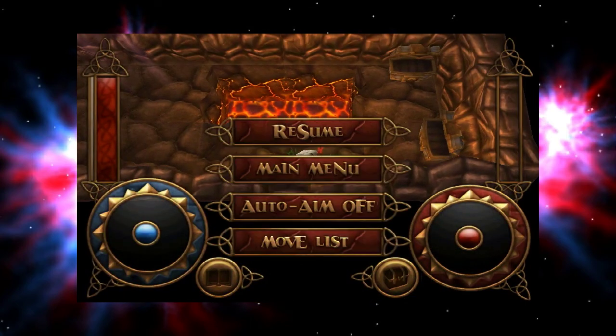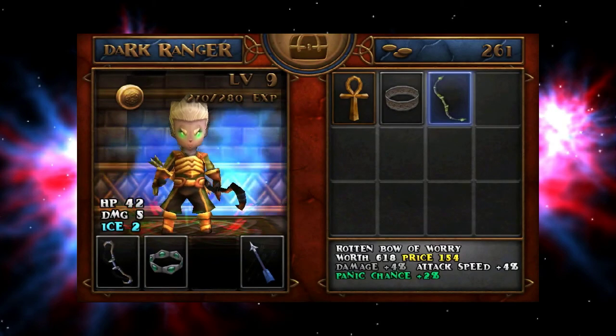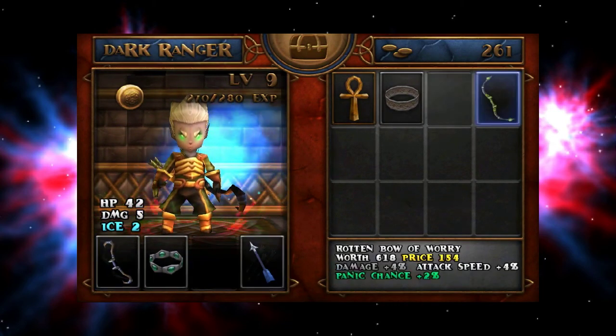So I picked up the Rotten Bow. So I'll just show you what that has. So it says Rotten Bow of Worry. Damage plus 4%, attack speed plus 4%, and panic chance plus 2%. So I'm just looking at my different bows to see if it is better, and in fact it is better, so I'm actually going to equip that instead.